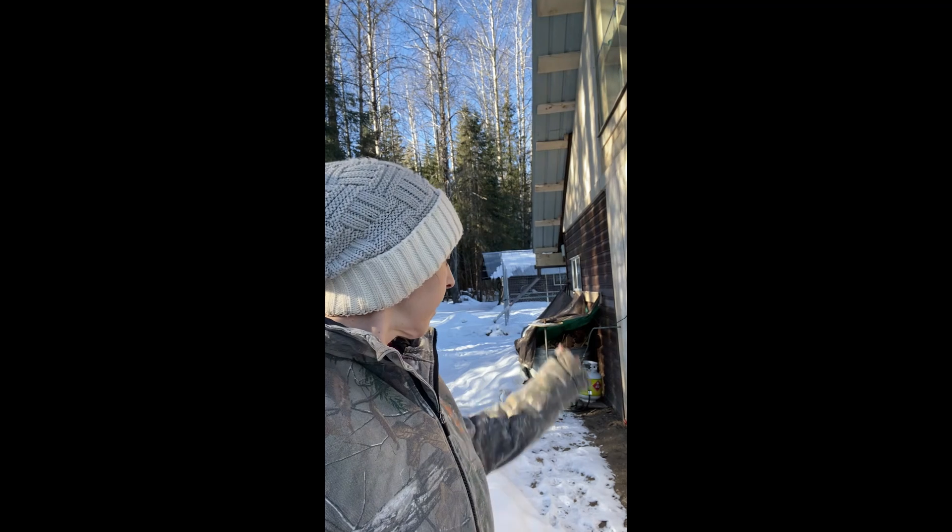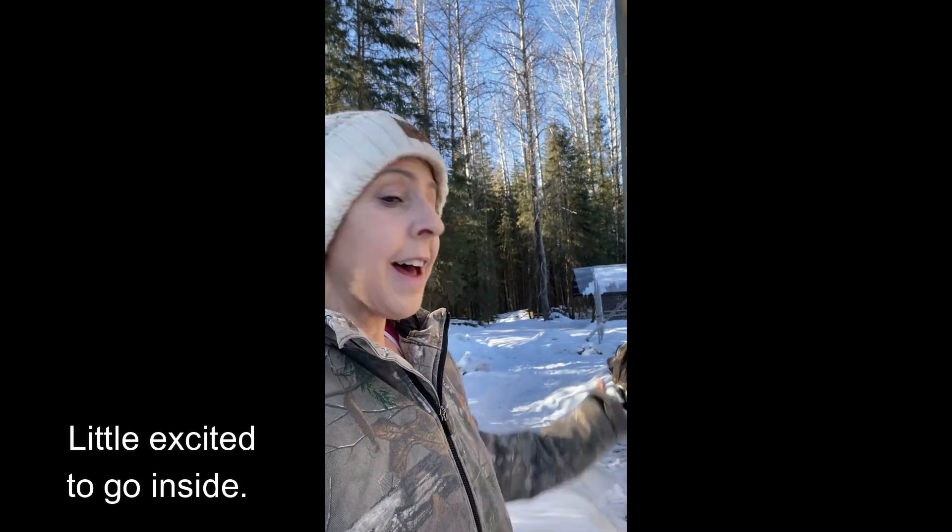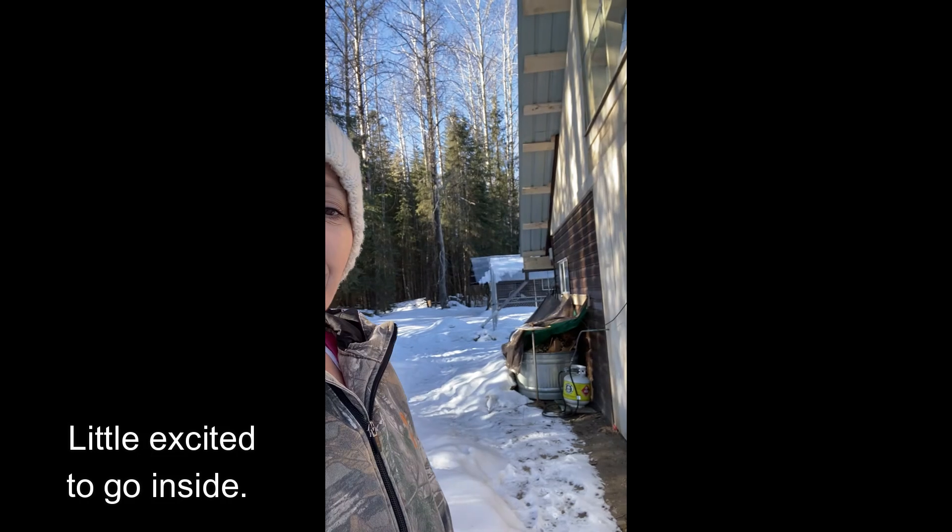We are moving the outhouse. The outhouse is going to be an in-house. So we will still not have indoor plumbing, but it is being connected to the back of the house here. We are going to connect it right here. We are going to have the wash tab here. There is going to be a toilet - not a real toilet, not one with a hole in the ground. And then we are going to connect that to a nice little cold room as well. Since we are going to have no hole in the ground, we are going to have a septic tank. So that will be the evolution of the new toilet, washroom, outhouse, wash shack storage room.